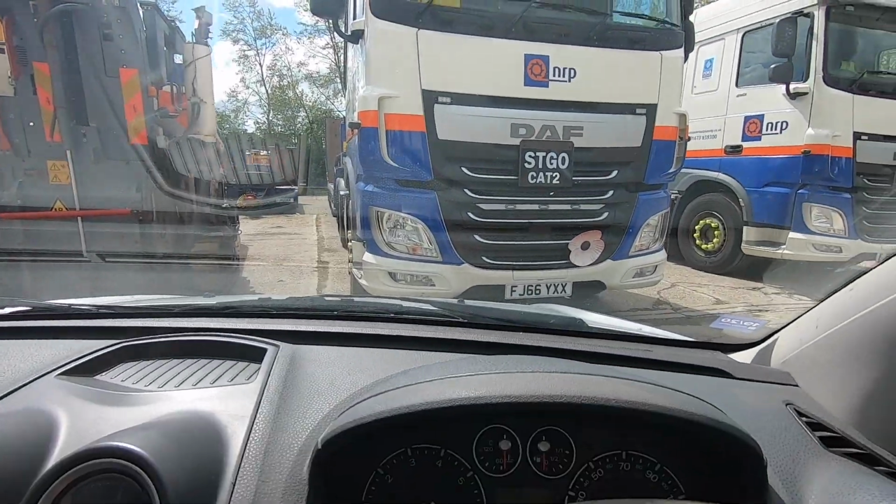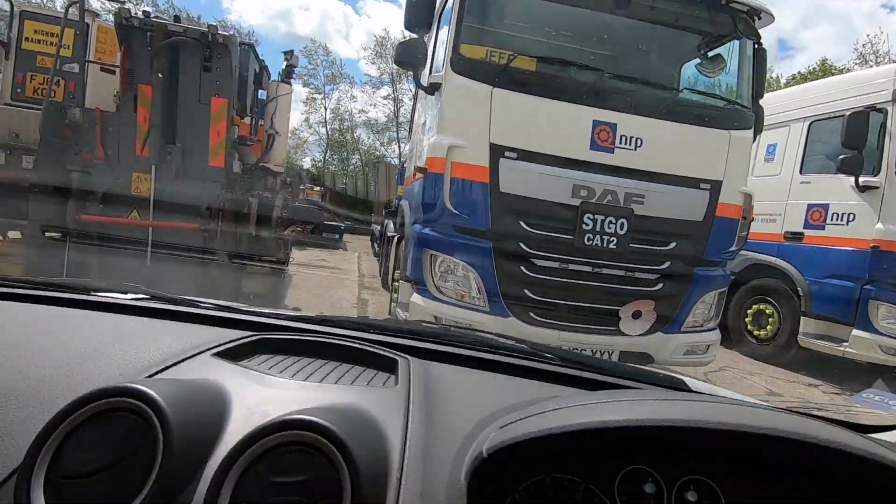Hey guys, I've just pulled up in the yard, next to my lorry. Nothing on the lorry, so I've got to load it up yet. I've got a load of stuff in the back of the car. I'm going away for 2 weeks to stay in the lorry, so I've pulled up next to it to transfer my stuff over. Then I've got to go and load up the lorry ready and head off.